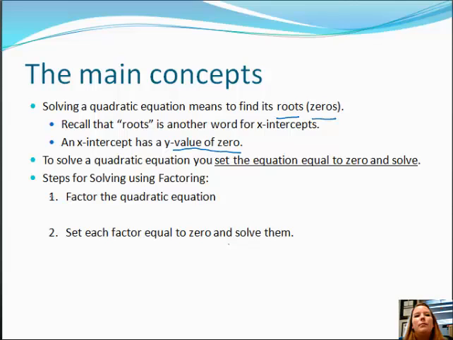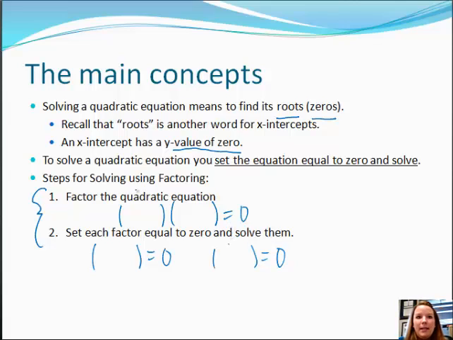So we would first write this down. These are your steps. We would first factor a quadratic, so we would get the two parentheses sets that we multiplied together. And then we would set that equal to 0. Then we would set each individual factor equal to 0. The reason we can do that is because if this whole thing equals 0, 0 times anything is equal to 0. So that makes sure that it works.